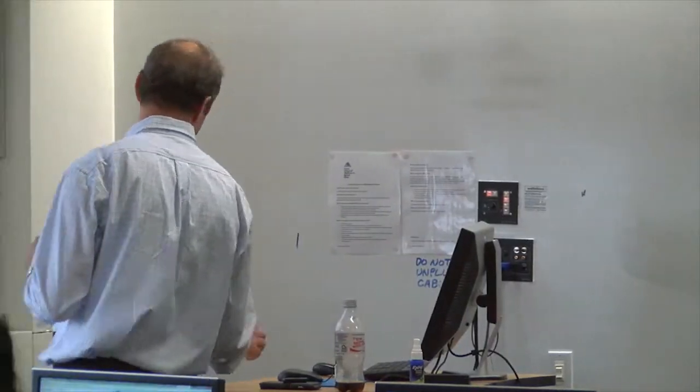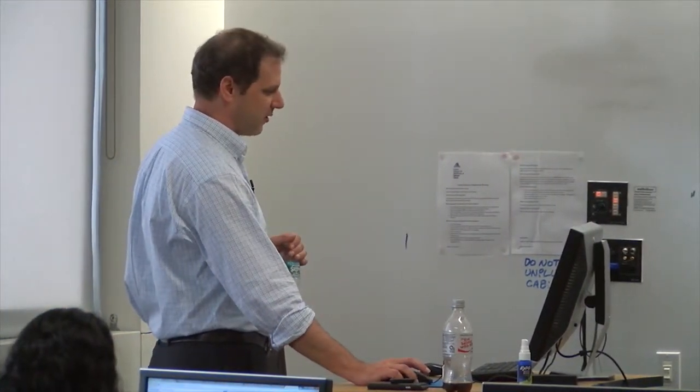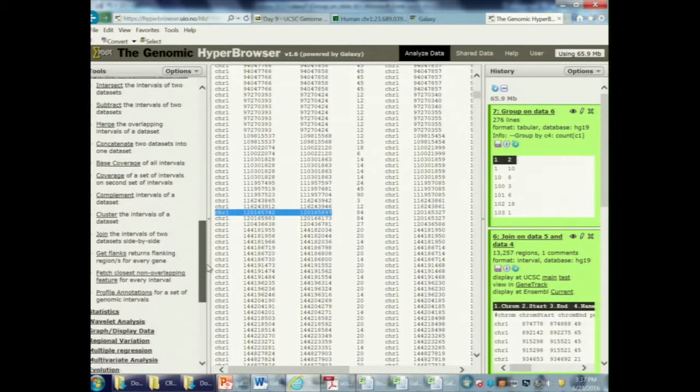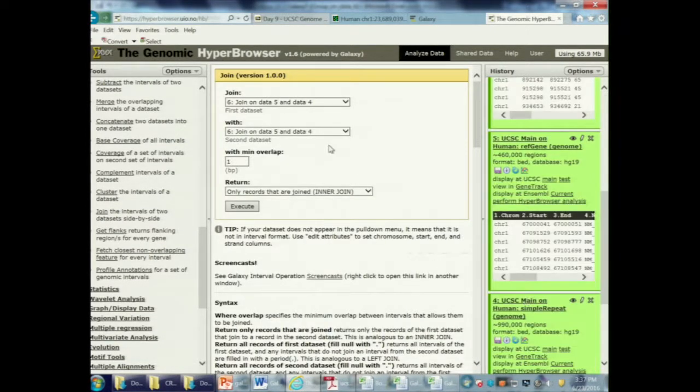Yeah, so the overlap, that was one of the options we had. And as with many things, you have options. If we go back and repeat that and look at it again, the join was 4 with 5, so 10 repeats overlapping exons, and you can specify here how many base pairs of overlap. One is the default, saying any overlap at all, but depending on what you're asking, you may say, no, I want 10 base pairs of overlap, or 50, or 100, before I consider that reasonably overlapping. But often that's a very amorphous answer. If you said it has to be more overlap, then you're going to start losing some, I presume.